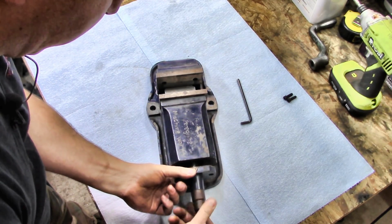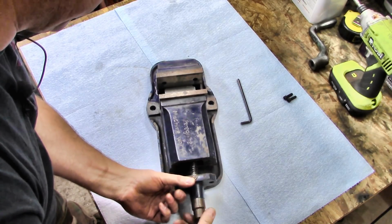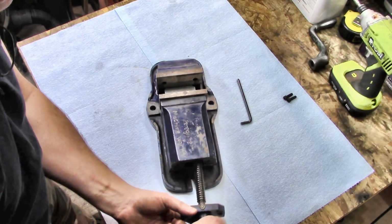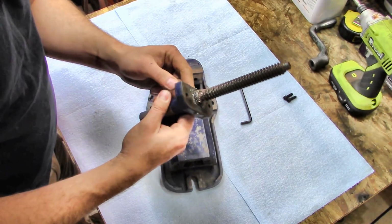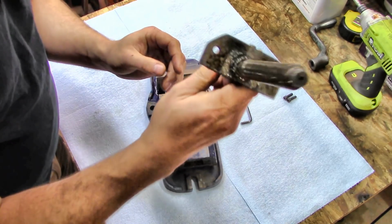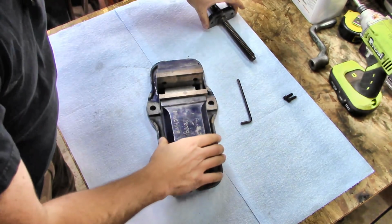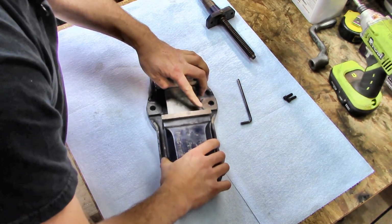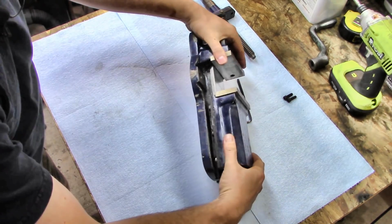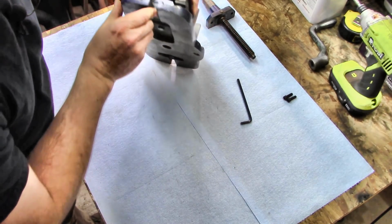Let's take this piece out. Our lead screw with the plate that it's mounted in. And I can see a bunch of grunge in there already. There we go, there's our lead screw. Yeah, covered in a bunch of grunge and swarf from who knows how many years ago. So, we'll see if the slide comes off now. Well, that's hidden. What are we having here?